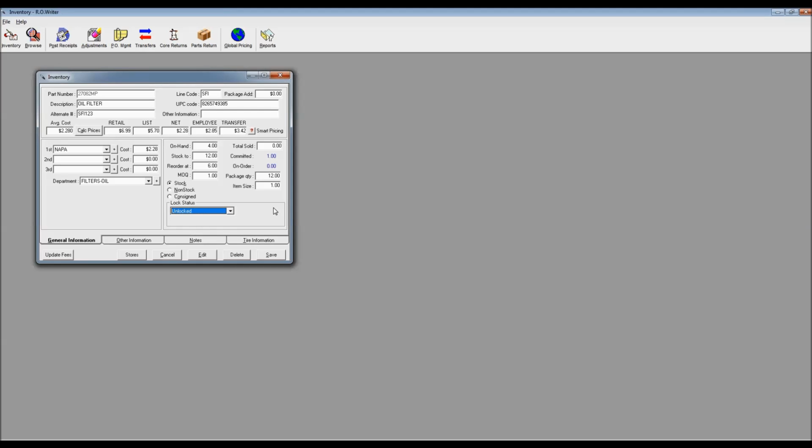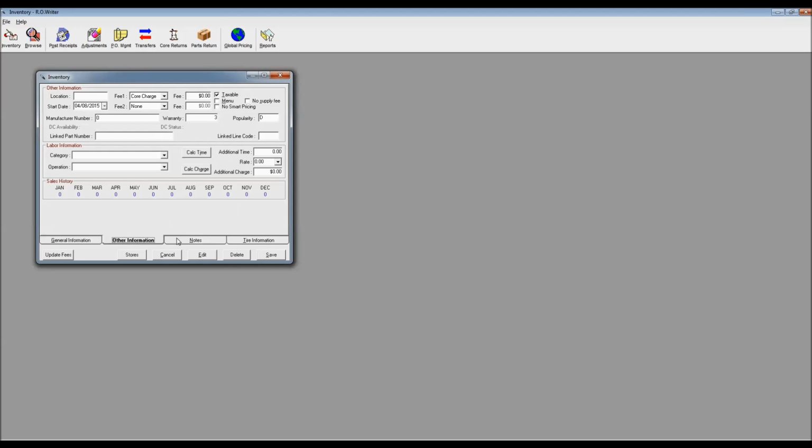As we move through our View Add Edit window, the second tab says Other Information. If I go to the Other Information tab, this is just some additional information that we have the ability to capture about a particular part, starting with the location in the upper left-hand corner. If I have a large warehouse of inventory, I might want to be able to quickly see where a part would be housed. So I could put either an aisle or a bin or however we've designated our inventory and flag that in the location.